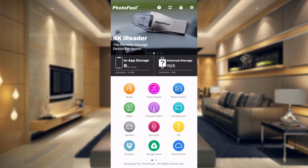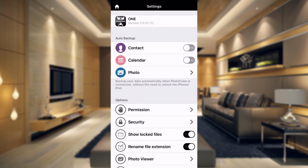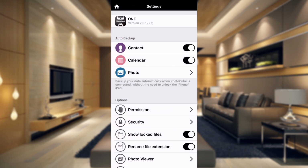So before we do that, let's go up into the settings. So at the very top here, there's a settings cog, tap on that. And what we can do is under auto backup, let's turn on contacts, calendar, and let's go into our photos and turn on auto backup there as well. All right, so that is done. And that's pretty much all we need to change here.